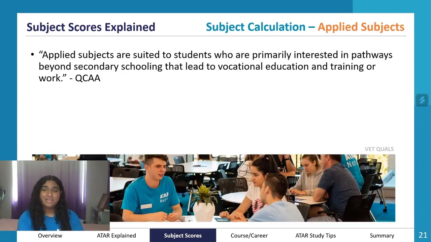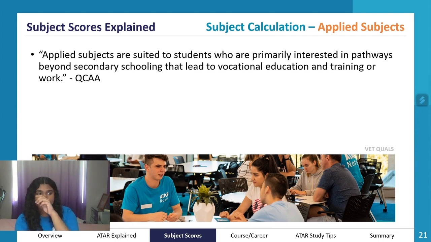Right. So applied subjects are the second kind of subject type that you can do for ATAR. Applied subjects are the ones that are suited to students who are primarily interested in pathways beyond secondary school that lead to vocational education and training and work. So all of your certs, all of your VET subjects are the ones that are applied subjects.